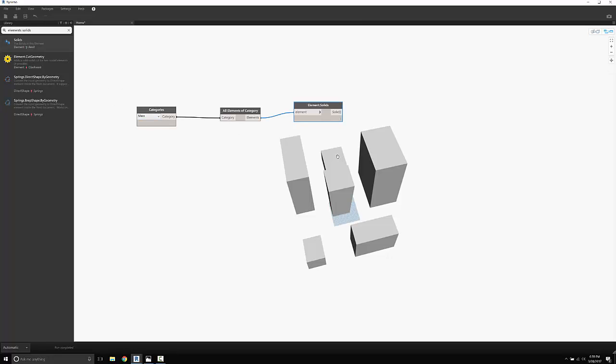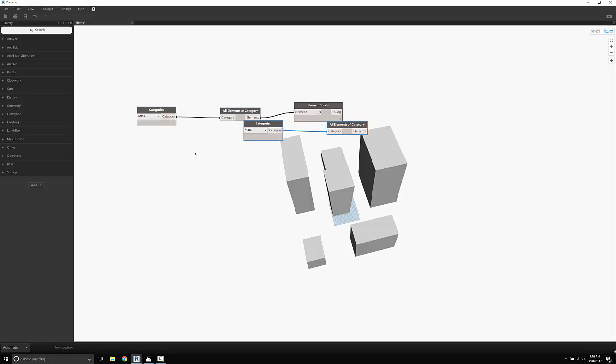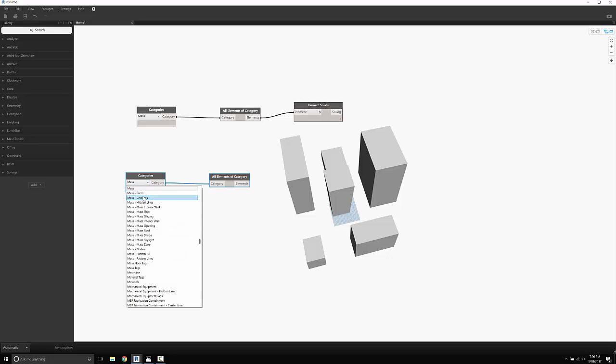We're going to want to copy these first two components here, because we also need to bring in all the mass floors. So I'm going to change this first one from Mass to Mass Floor. Now this component is holding all of the mass floors that are inside of there.